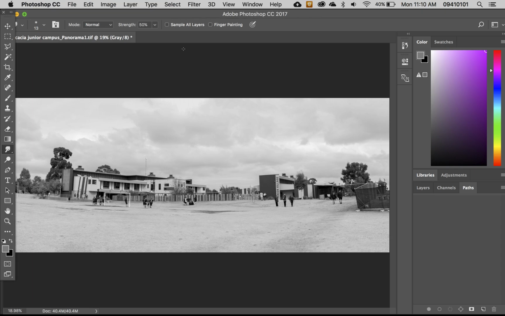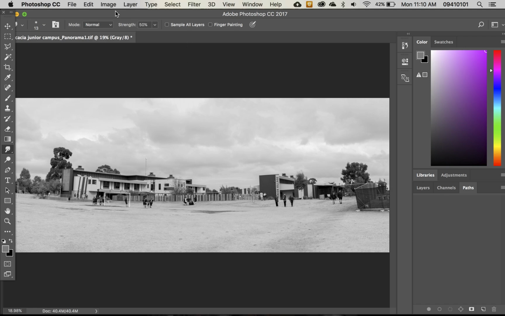Tutorial, what I'm going to be showing you is a fairly good technique. It's called underpainting. So we have an image up here in Photoshop. This is a shot of a school. All student faces have been erased. So this is a grayscale image. If I want to, for example, colorize this, because I don't have any color information in this at all, I can put color back in using a really cool method.